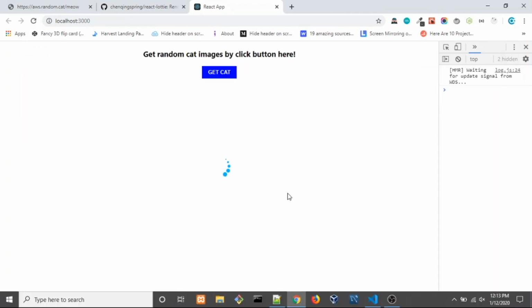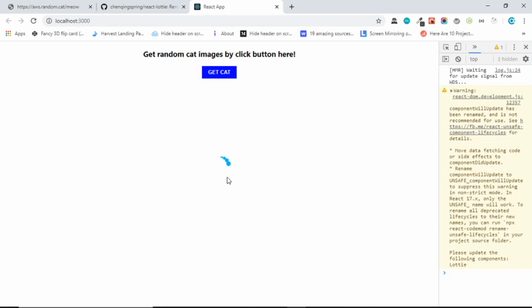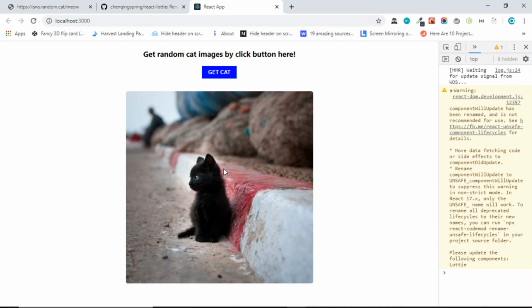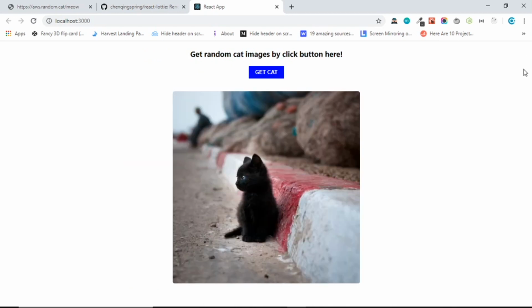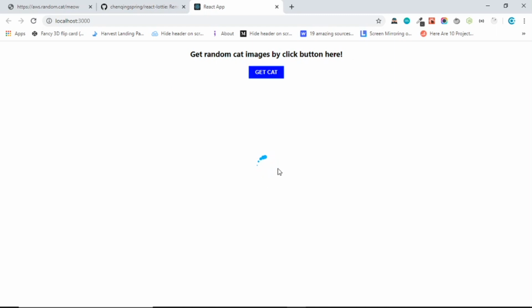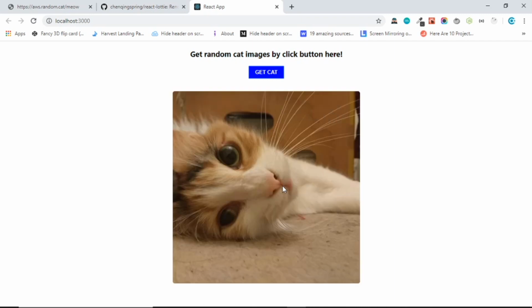Reload, we get the loading, and after that we have done, and we get the image. Oh, it's so cute. Let's close the console and see what we have. We are going to run that again. Loading, done, image.